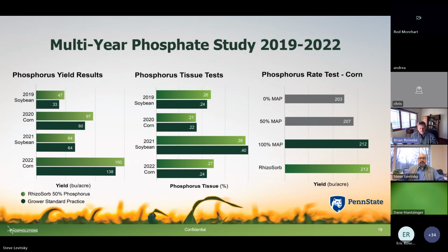Somebody might ask on this call, if you're really looking seriously at the data and that's of concern to you, in 2020, every time I talk about this slide, I just pull this out to address it up front. 2020 in corn, you see a fairly low yield. In commercial standard practices, that's not acceptable to anybody. However, any of you that were around and observant of what happened in 2020, I spent a lot of time on the East Coast and in the Northeast in 2020 on some other assignments, and it was very, very dry. So that is the reason why you see the yield impact not necessarily what we would expect from a commercial yield situation.